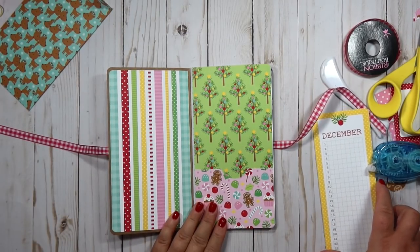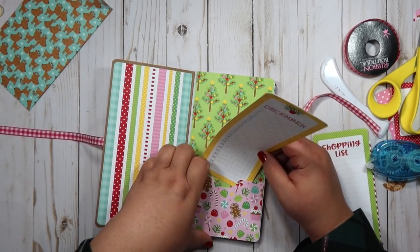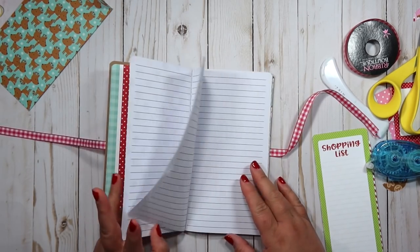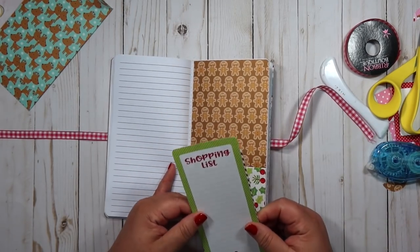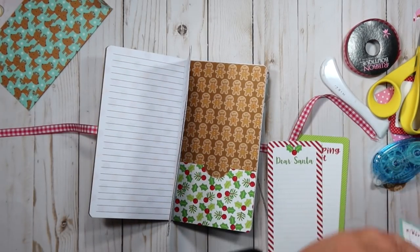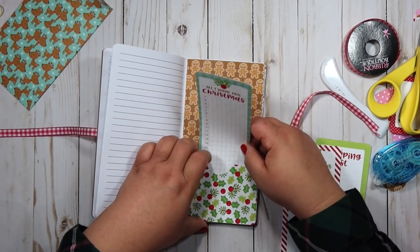These pockets, I thought these would look super cute right inside there. So I'm just going to choose one for each pocket and they fit perfectly. I love that these are tall and skinny, just like the notebook. I think these are so adorable. So I think they look really, really cute.